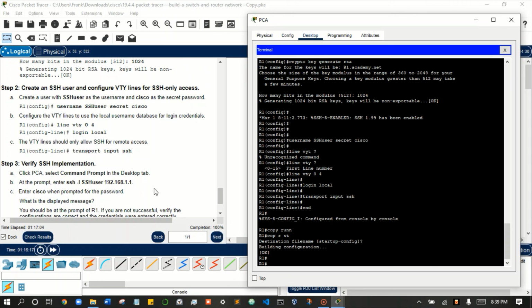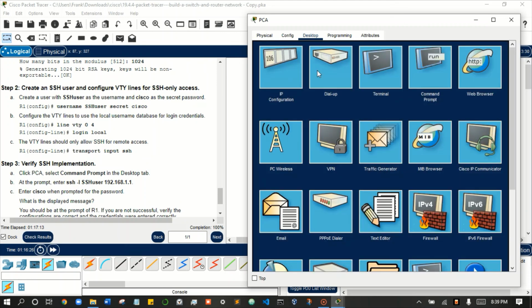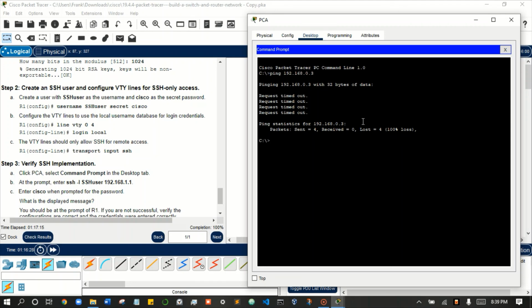So let's verify SSH. I move to my PCA and let's verify if we can actually remote access our router. I move to the command prompt and let's see. If I do SSH -l, then my username SSH user, then 192.168.1.1.